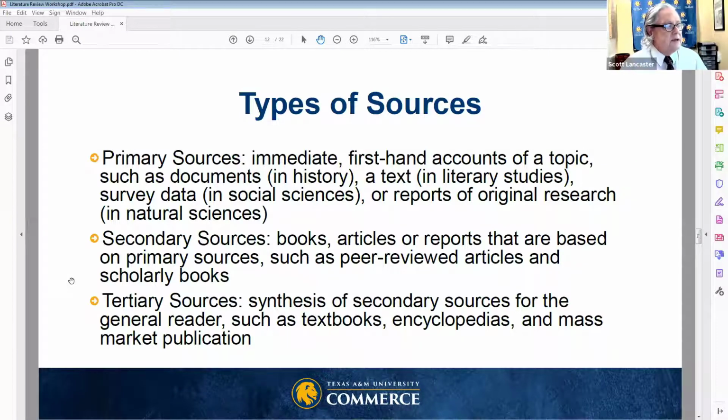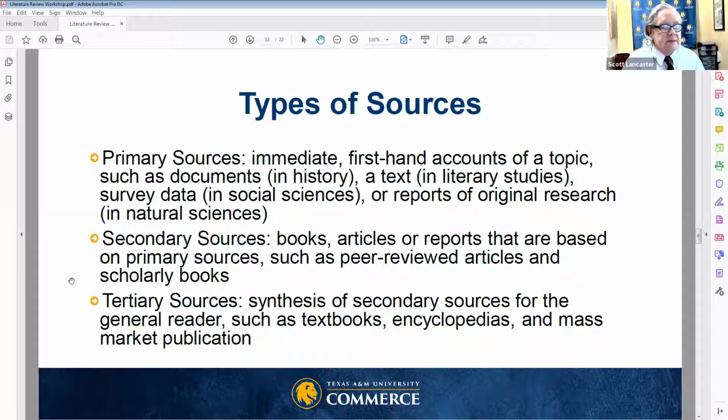That's primary sources. And the next one is secondary sources. These are books, articles, or reports that are based on the primary sources, such as peer-reviewed articles, as well as scholarly books. And this is going to be where the bulk of your material would come from. And the third type is tertiary sources, which are a synthesis of the secondary sources for the general reader.